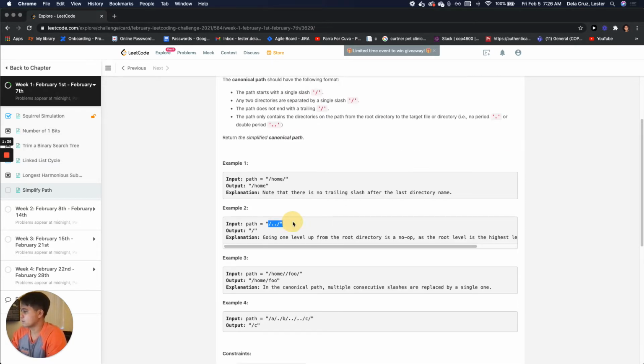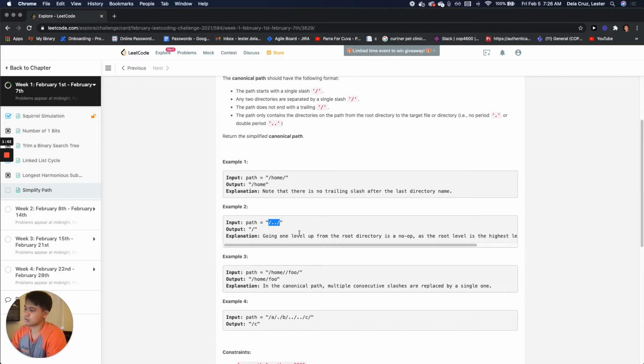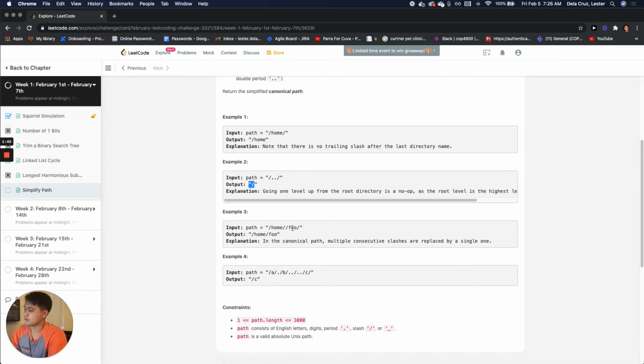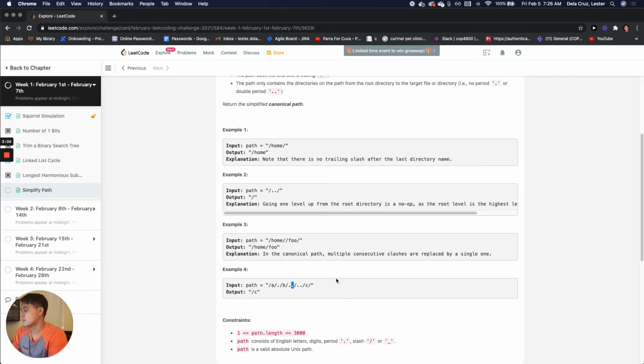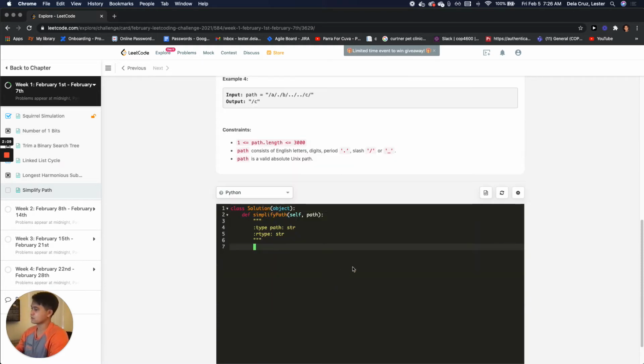So if they give you some path like this, you're supposed to be able to convert it into something like this. Or if they put a double slash, you're supposed to know to get rid of that and have this. And the same thing here. So this one you backed up twice, and so then you get rid of the two B's and you append the C because that's where you are. I think we could do this in log n, in Python specifically. No, not log n. I'm sorry. It's n. So linear.